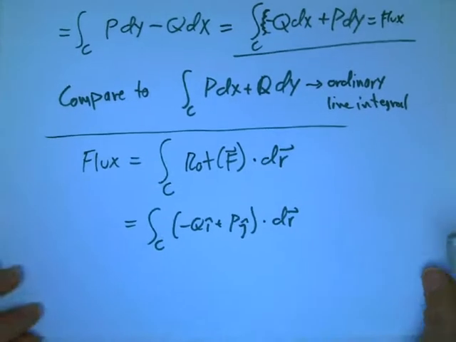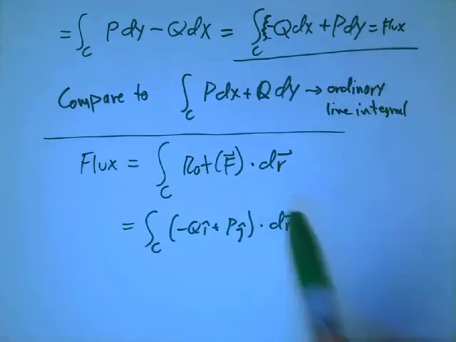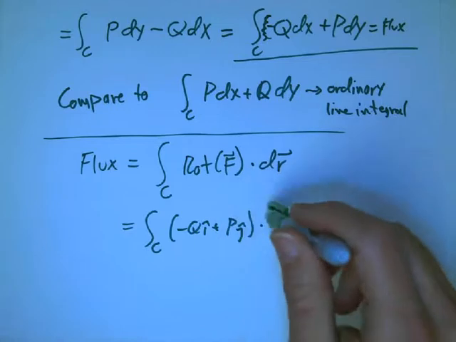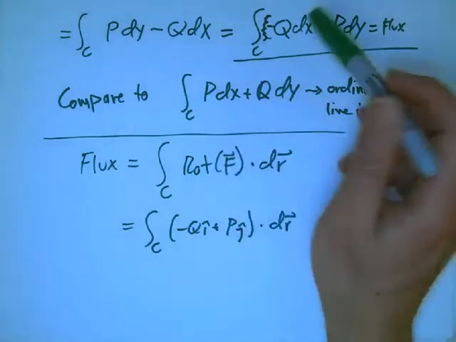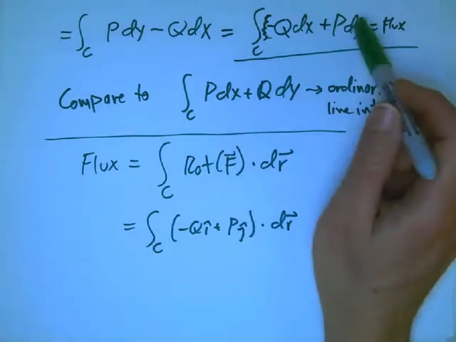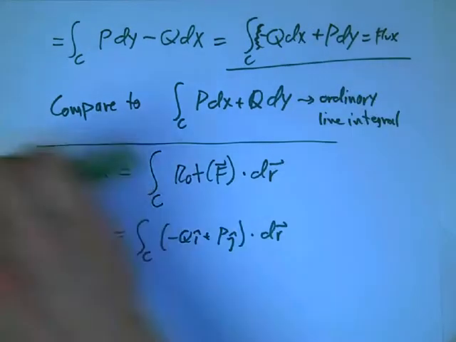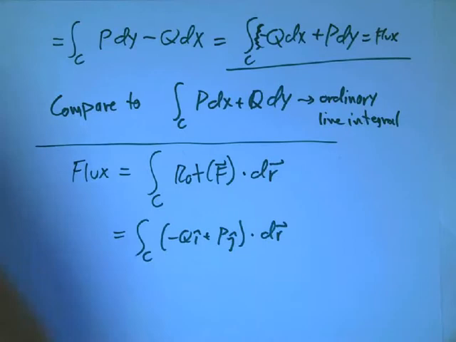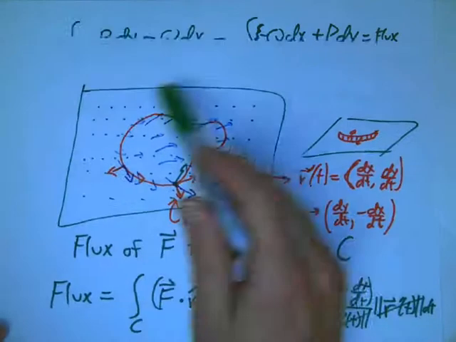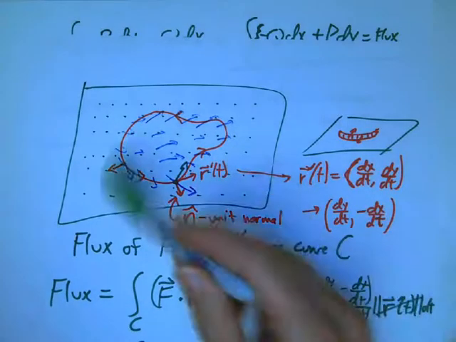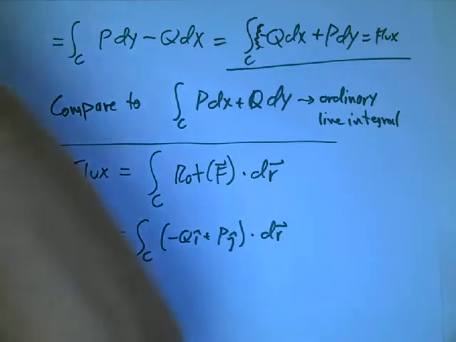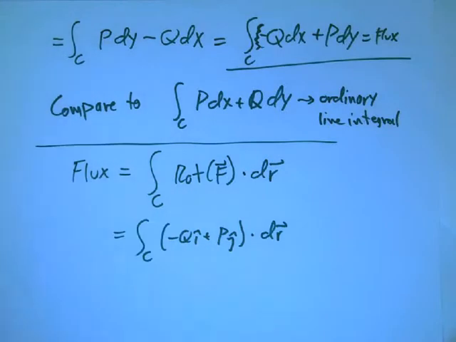So let's think of it as, instead of just the same integral but on a new vector field, let's really think about it in its own terms for a second. I've got this notion, the flux of a vector field through a curve, across a curve, and I'd like to know if similar ideas to Green's theorem apply to it. And because it looks so similar, and because it's just a rotated version of the integral, it should. The answer is absolutely yes.